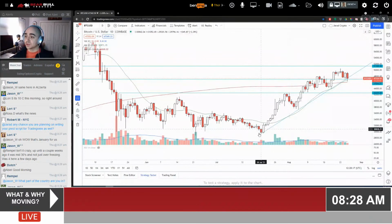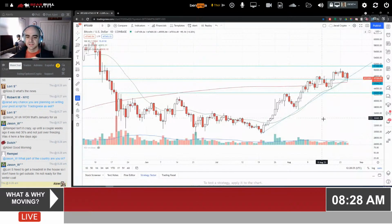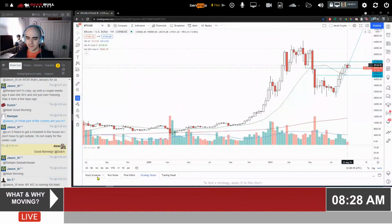Obviously, if you've profited or traded this impulsive corrective move, it's a very large range to take advantage of, and there have been quite a few opportunities. But now we are in a spot where we need to be thinking about the next round. With 4 weekly candles to the upside, 5 if you count the test of 50K, or if you count the bottoming candle, it's not out of the realm of possibility to see this pull back and ultimately form the potential for a weekly trend change.